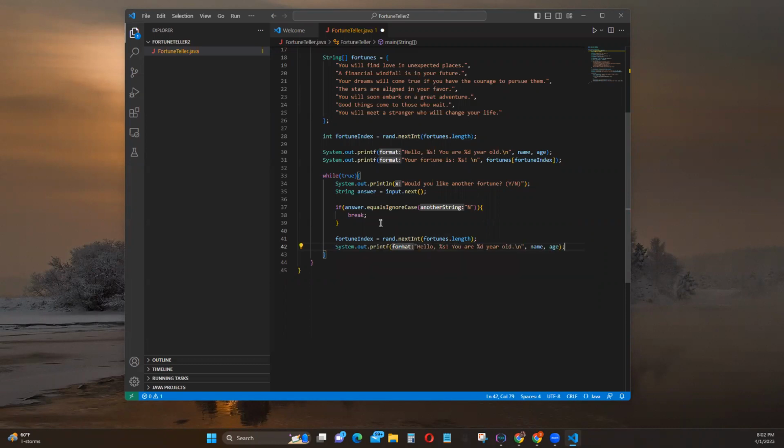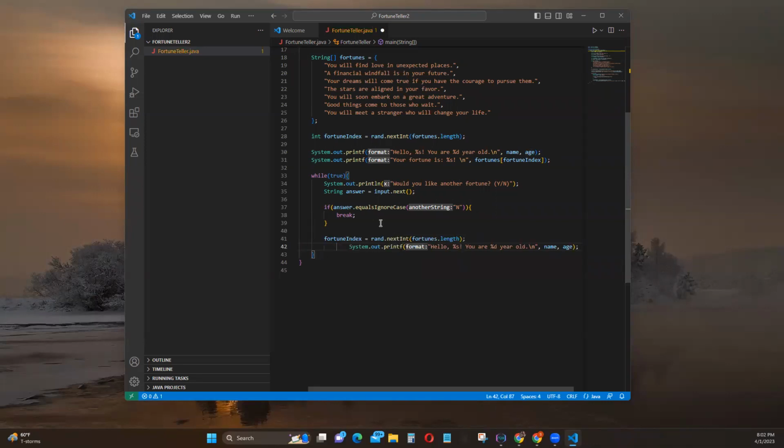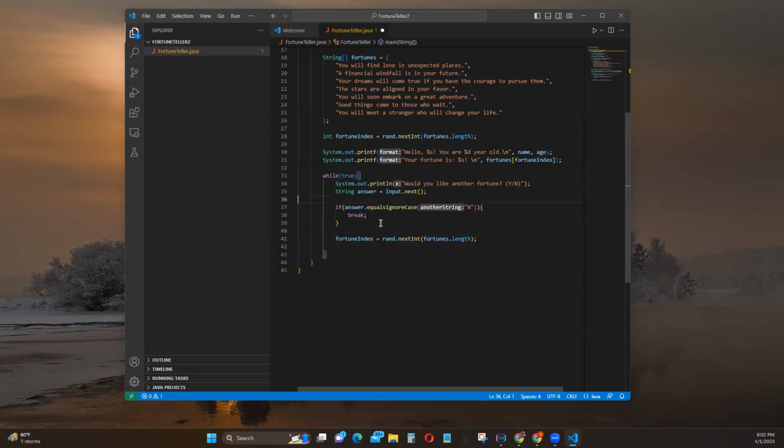Or we could just copy the same thing which we had here. Okay. Your new fortune, let's add this.